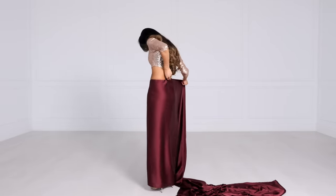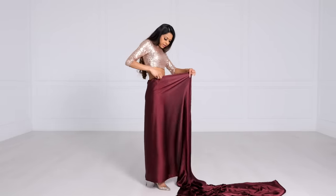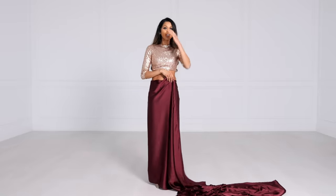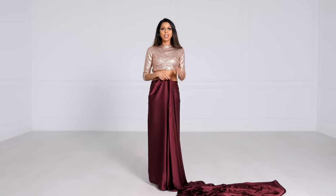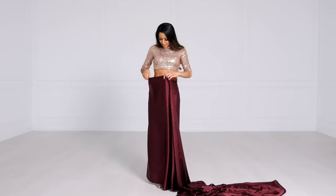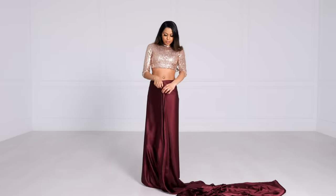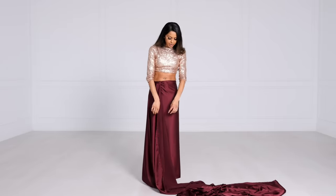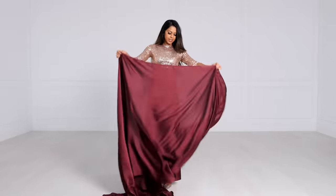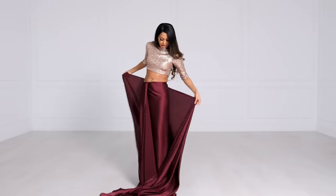Continue tucking all the way around. You might be thinking — is this skirt really going to keep this entire sari together? The answer is yes: if you're wearing the right undergarment you're going to tuck it in, drape the sari, and feel just as comfortable as you would in any piece of clothing. Once you've tucked it in and reached around your belly button, let the sari go and get to the other end. Hold the other end in front of you, bring it around to the back and guide the sari.